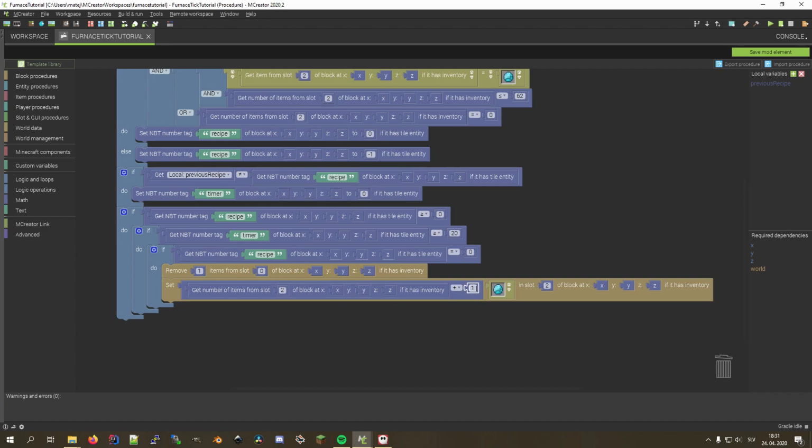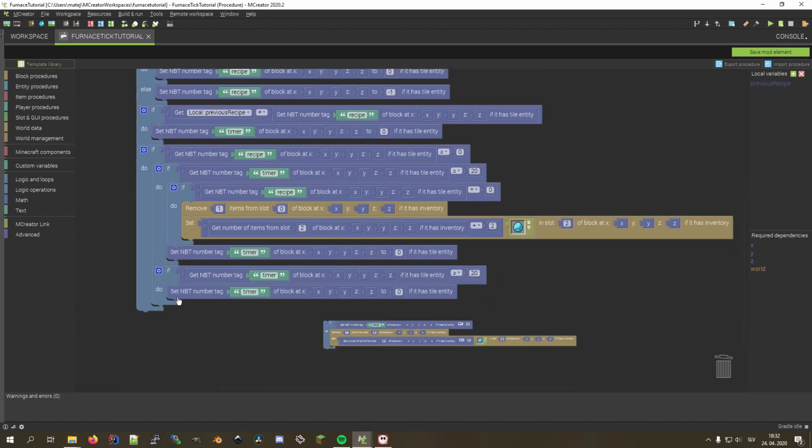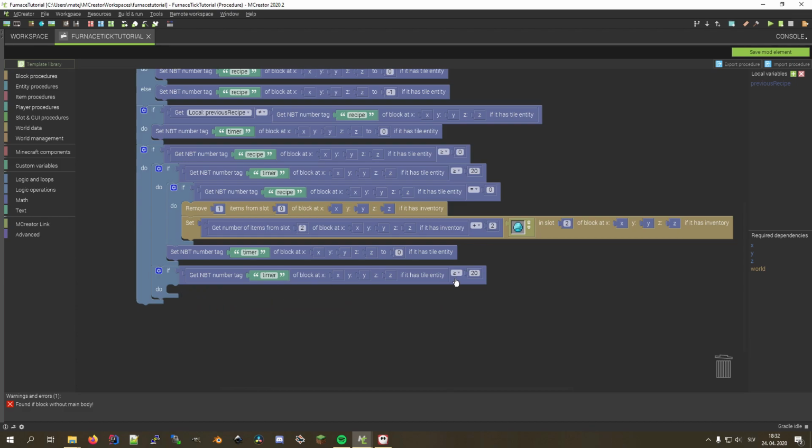As well as process any current recipes, we want to make sure that the timer resets back to 0, so I'll add a block that resets it. Now, after we check for any potential finished smelting cycles, we want to check whether we need to consume any new fuel. For the fuel level, I'll use an NBT number value named fuel. So this first if statement will check whether this value equals 0, which means that we ran out of fuel. I'll add another if statement that will check for 2 things, which is why we need an AND block.